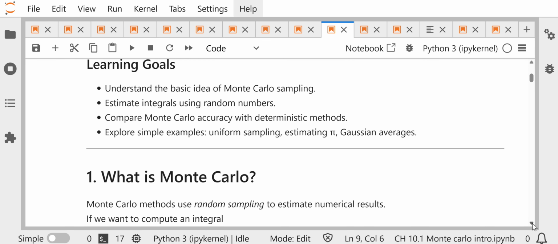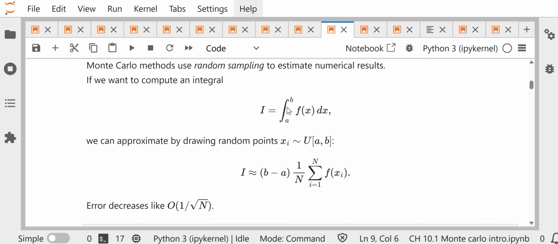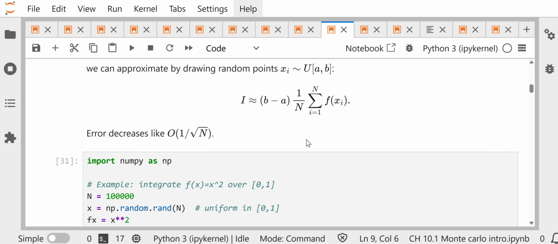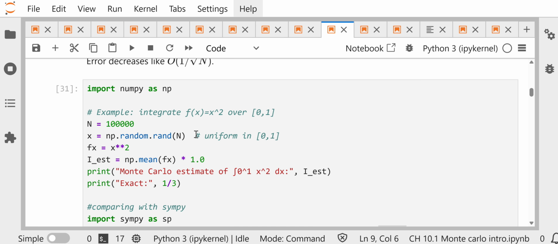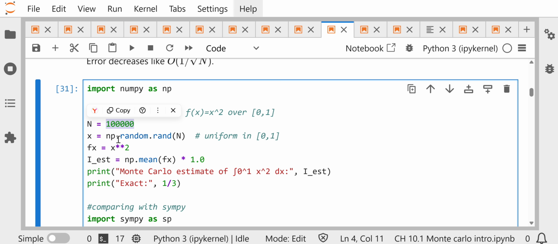Applications of what we learned about Monte Carlo simulation. We already can see that this formula is how we estimate the integral of f of x. It's basically b minus a multiplied by the mean, where we sample x from the interval a to b, and the error is of the order of 1 over n. Like we already explained, you define your total number of points, you sample n x values from 0 to 1.